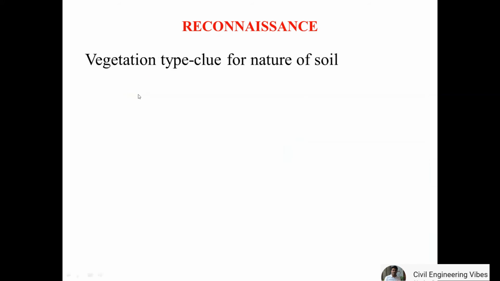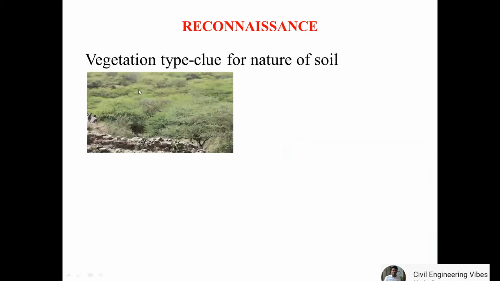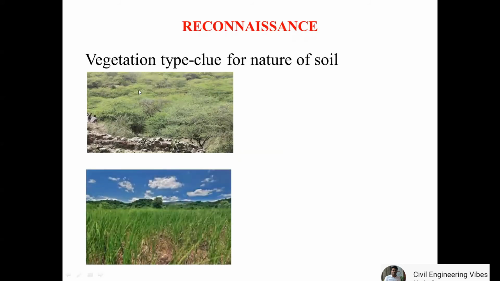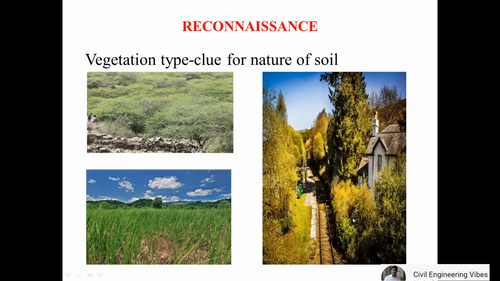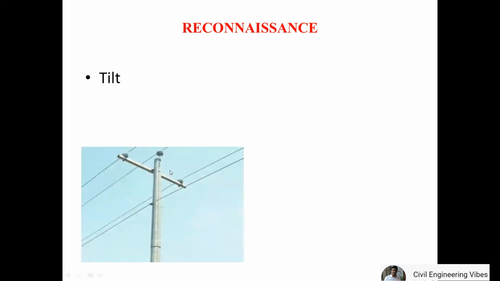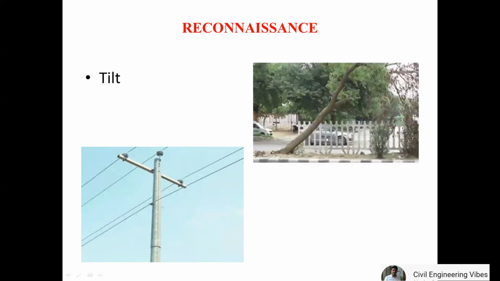Soil and vegetation have a reciprocal relationship. If vegetation is good enough, that means the soil is fertile and holds too much water, then it is more cohesive in nature. If you find tilted telephone or electrical poles or tilted trees, the prediction is that the stability of the soil or density of the soil is on the lower side.